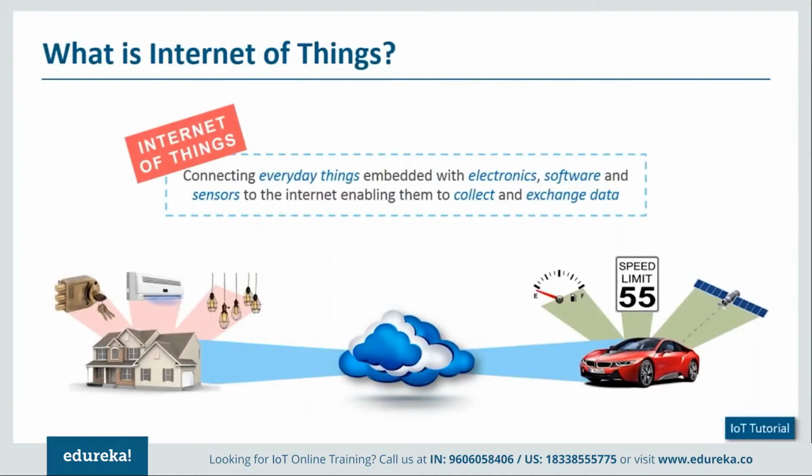Now let's say tomorrow you come back home. It would be great if I wouldn't even need a key to unlock my door. My home system should be aware that I have come home and it should unlock all the doors that are needed. And this can be done if my mobile and my home devices are connected onto the same platform. Based on the location of my mobile, it can identify that I am at my home, so it will automatically unlock the door and let me come in as well. These are some of the real world implications of Internet of Things. These are things that are already happening.